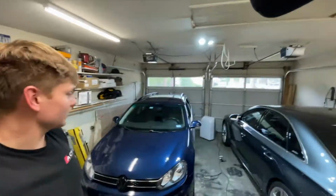So, as you guys can see, we have the Jetta up in here. One of the next challenges, kind of stage two of this project, is we're actually going to be dropping the transmission out of the car. The reason is we need to take apart the transmission and put in an all-wheel drive front differential so that it can accept the transfer case. That is the logical next step, and I'm kind of scared, not gonna lie.